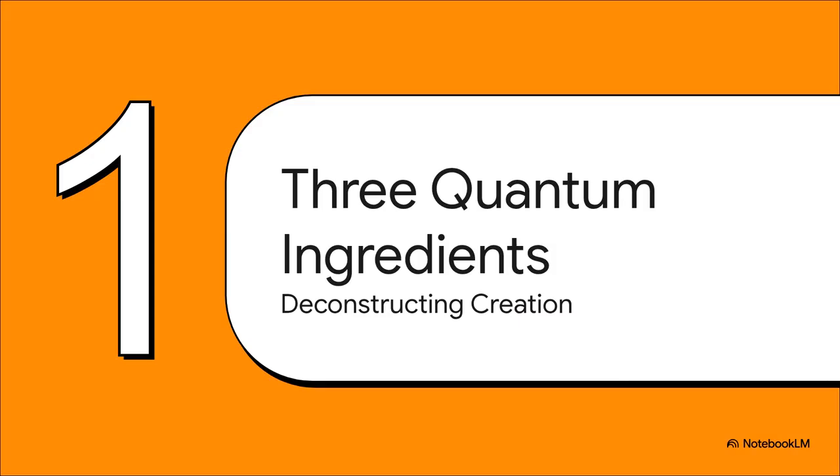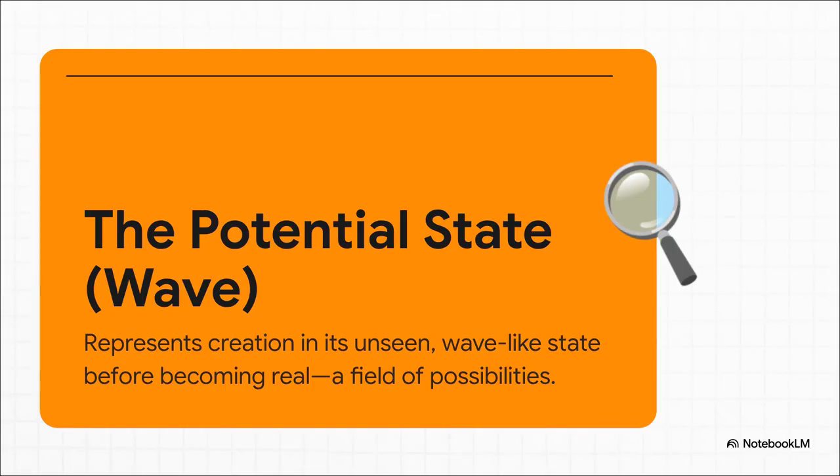To build that bridge, we're going to need a special kind of equation. And this equation is made up of three, let's call them quantum ingredients. These are the three mathematical pieces that, when you put them together, are supposed to model that exact moment of creation. So ingredient number one, the potential state. This is basically the raw material for, well, everything. In the language of quantum mechanics, it's that symbol you see, psi. But honestly, just think of it as a pure, unformed wave of all the things that could possibly exist.